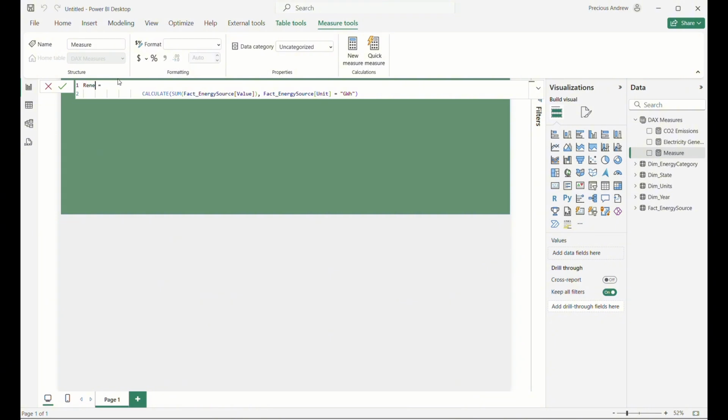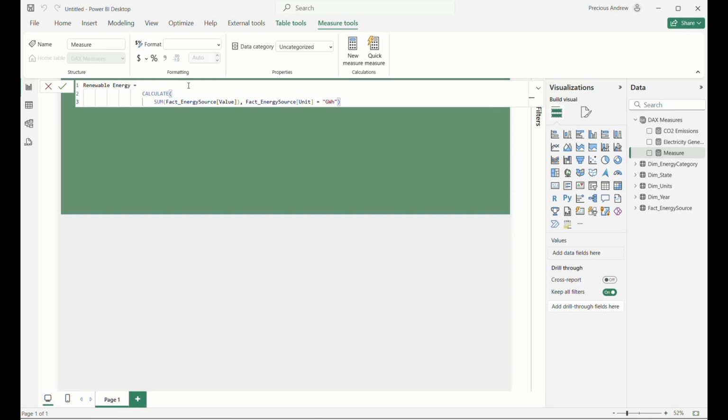I keep writing in caps, so renewable energy. This is how we are going to calculate it. We're still maintaining the same thing because it's just the amount of renewable energy generated, right? But there'll be some more things added. Format this measure properly. Okay.